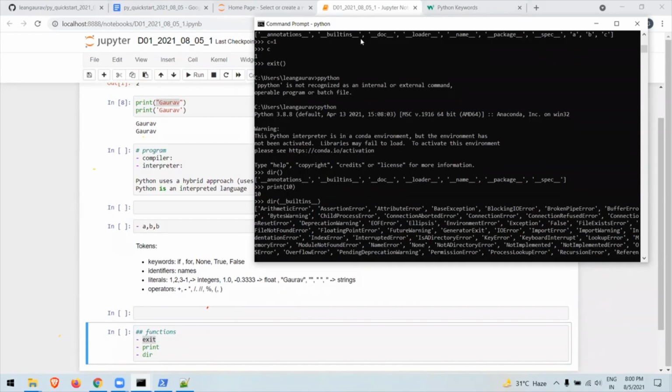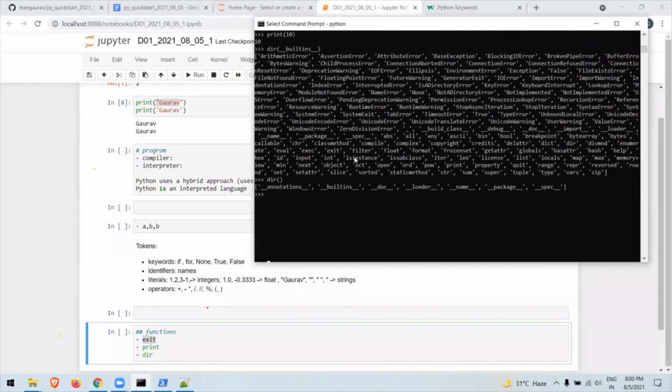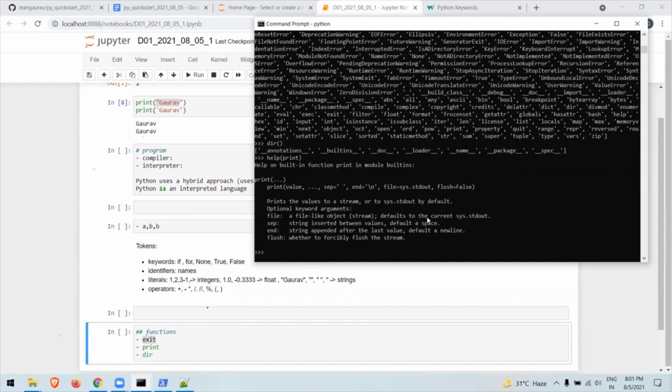I've used this function a lot in interviews also. While giving interviews, not while taking. For example, you're giving an interview and you don't know how to use a function. You can do something like help bracket print. It tells you how to use a print function, and sometimes it shows you an example also. You can use a terminal if your interviewer allows it. Most likely they will allow, so you can use it if you forget something.